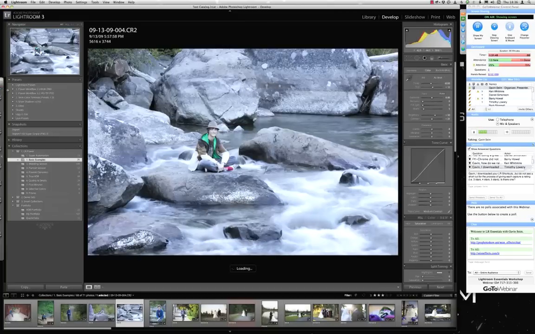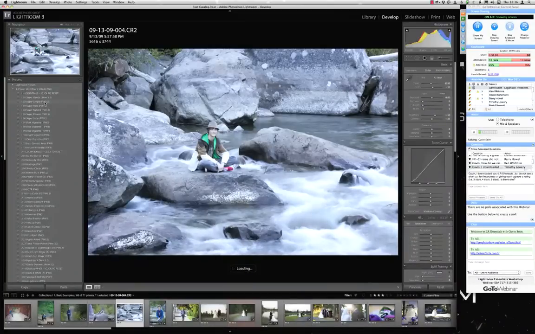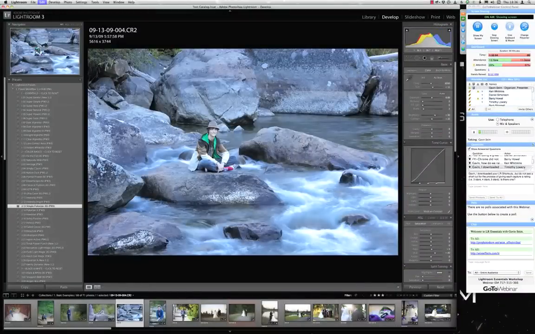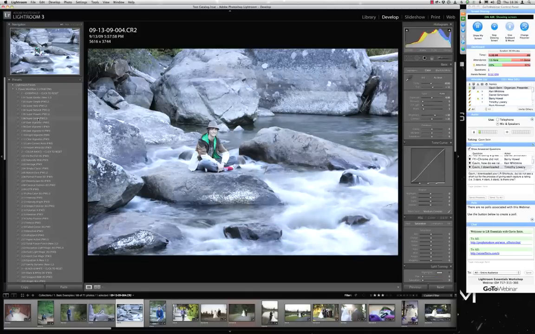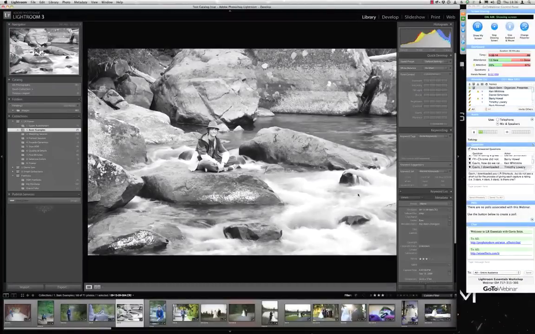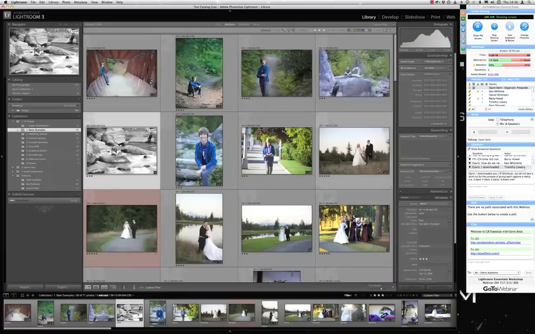the develop module too much, but in the develop module, we can actually mouse over, and up here, we're seeing a preview of what that preset's going to do. So in the develop module, presets save a huge amount of time too, and you want to have a system, you want to have those in place so you know exactly what you're dealing with and you can work efficiently. There's certainly nothing wrong with going over here and tweaking this, and we're going to come to that because it's a really powerful thing, and we're going to talk about that in some of the later workshops. But it's very important, I think, that we get a foundation.